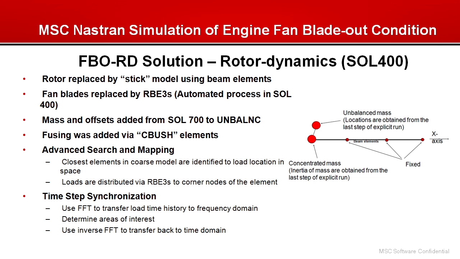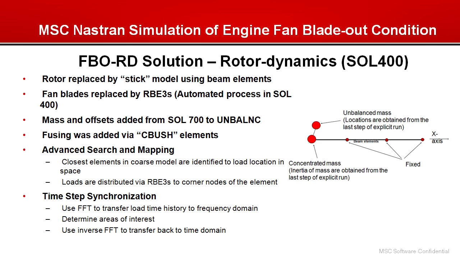Fusing was added with the CBUSH element at the bearing locations. SOL400 supports a special element to predict the behavior of fusing when the bearing fails. This is a phenomenon when the engine stalls due to a seizure torque and causes a large bending force on the shaft, resulting in bearing failure.